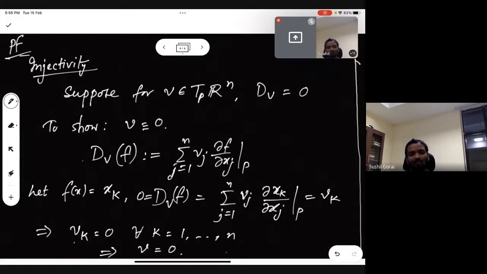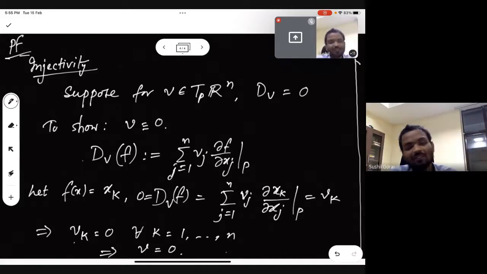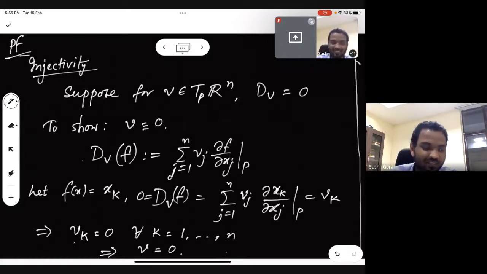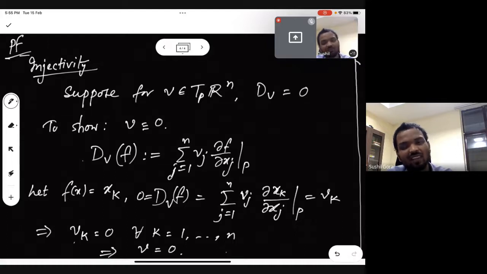So in this course, the proofs will basically be very simple. Once you understand the definitions, the proofs are very simple. Nothing much to them. The definitions are most important to understand what is going on, along with the calculation in local coordinates. Once you can do it, other things are easy. So how to show surjectivity? How will you show surjectivity?